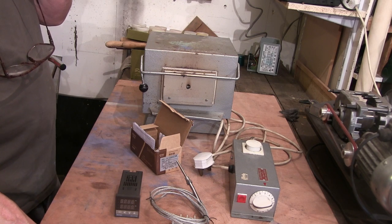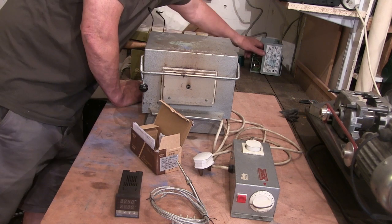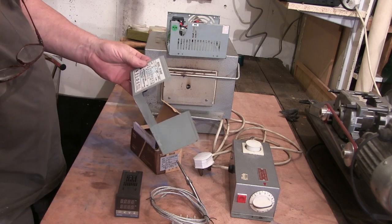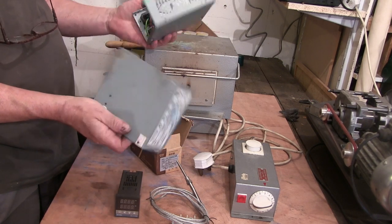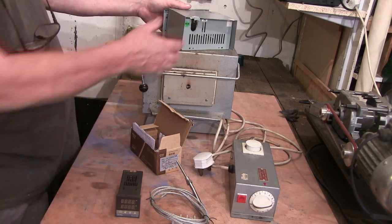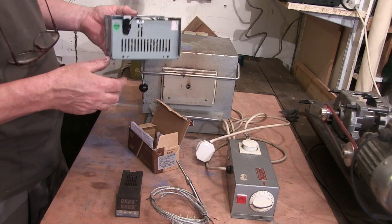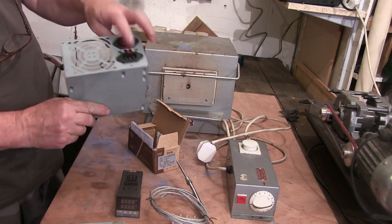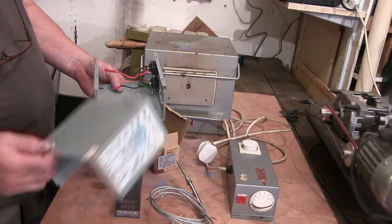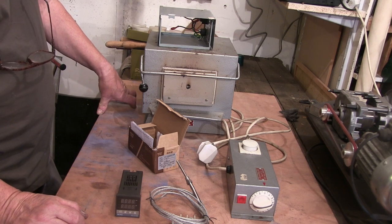So I'm going to wire it up and see if I can make this operate a little bit more steadily. I've got this little old box - it was a power supply off a computer, it broke and I scrapped most of the stuff out of it but kept the box. I might actually mount this in the box and rewire it, because the wiring is all a bit rough. I'll probably put a three-pin plug here so I can plug the kiln into this.